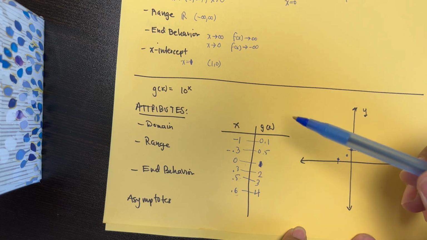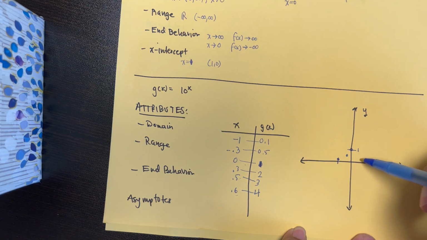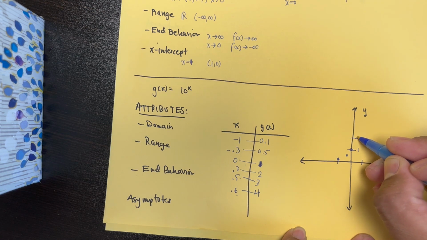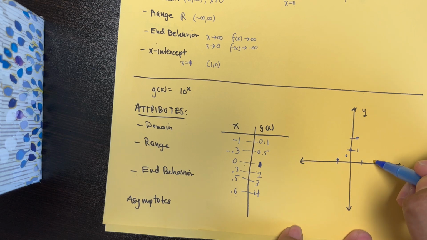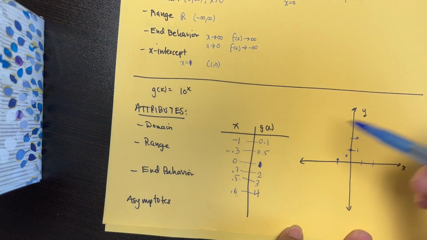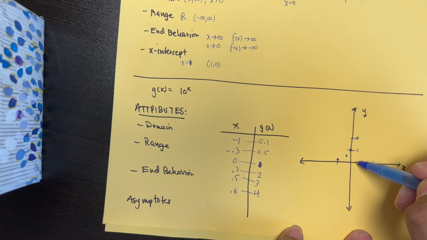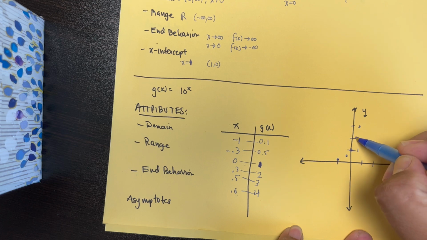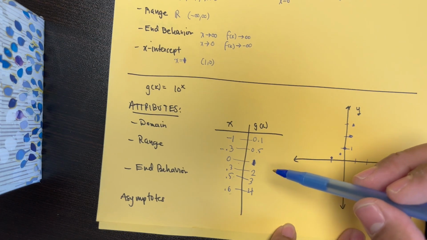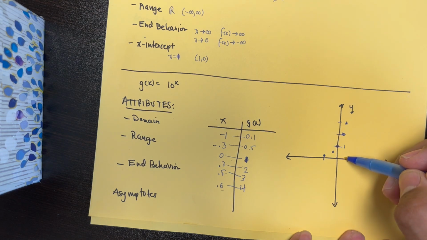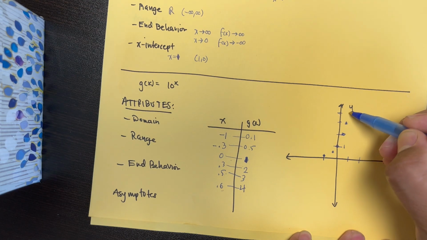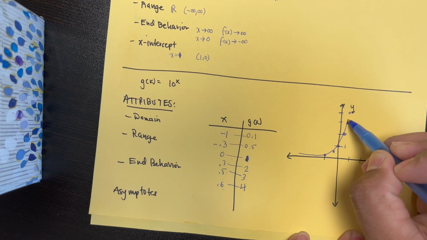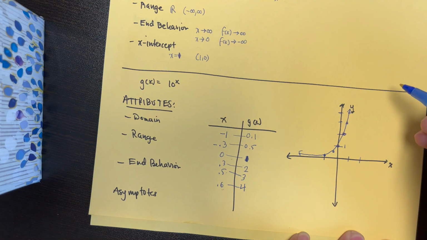And here, we're going to go to the right 0.3, and we're going to go up 2. So it's right here. And this one's going to go to the right 0.5, and we're going to go up 3. Okay, so this is a little bit more here. We're going to go to the right 0.6, so it's going to be here, and we're going to go up 4. So it's going to be about right here. So notice here when we trace along this line, we have that exponential function, right?